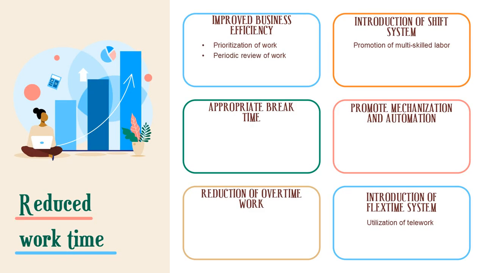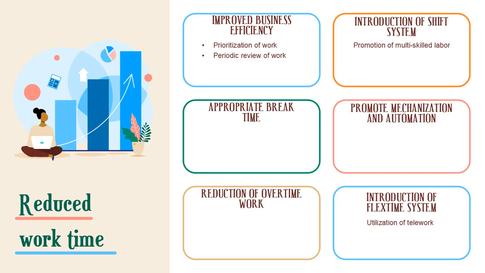I will discuss work time reduction, which is part of work management. Reducing work hours is very important to prevent worker fatigue and reduce the risk of health problems. Here are some specific ways to do this. The first is to improve work efficiency. By reducing unnecessary work processes and implementing efficient work procedures, the same results can be achieved in less time. Prioritize work and allocate time well according to importance and urgency.